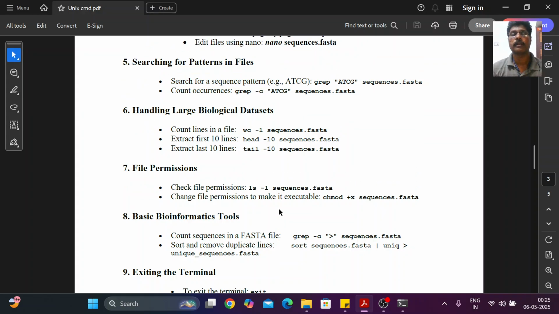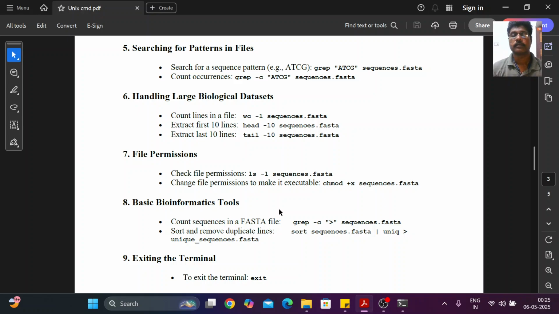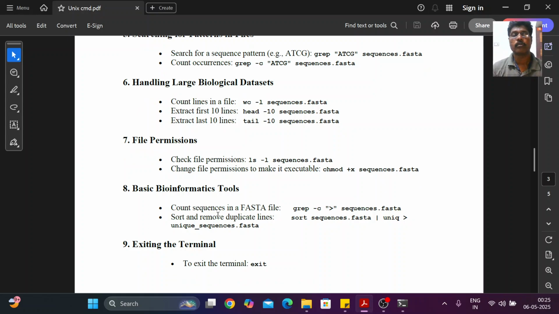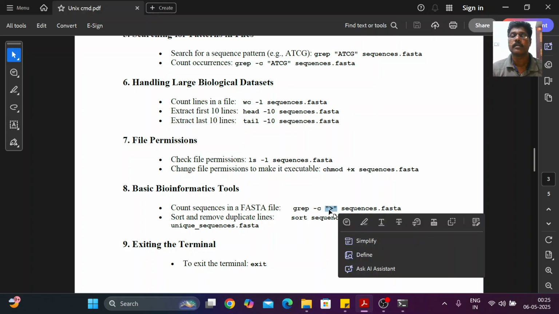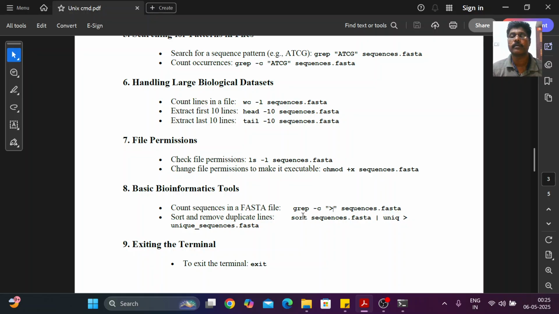Grep, you already did. See, count sequences in a FASTA file: if you have a multiple sequence alignment file with so many sequences, you can check how many sequences are there by counting the FASTA symbol. Same thing, grep with count. And similarly you can use sort on sequence.fasta, the file name, and this is the pipe.